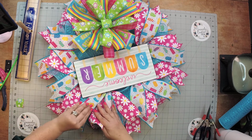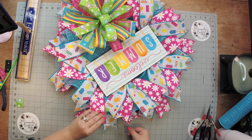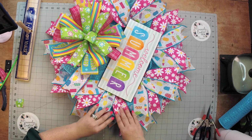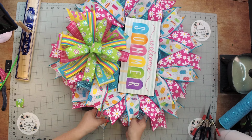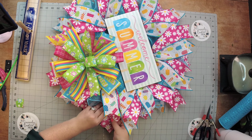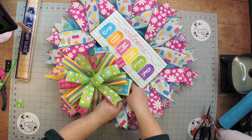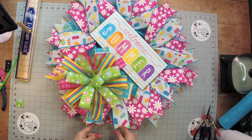And some people like to put them on the inside of their homes. I can't even tell you how many wreaths I made in the very beginning when I was doing lots of customs for folks for their bathrooms, to match their bathrooms, right? There were cute little signs at Hobby Lobby that I had, and I was using those. Adorable, right? So not necessarily does it have to go on the outside. It could totally go on the inside.